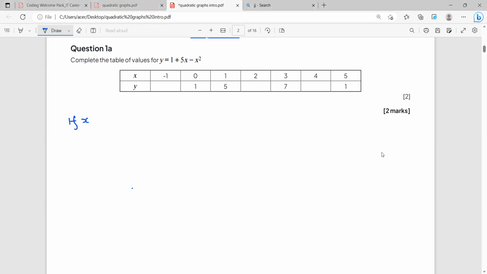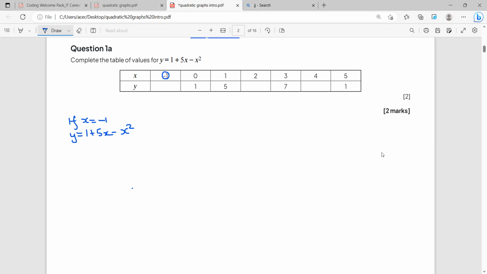If x is equal to -1, so we know that x is -1, but we don't know the value of y. So for us to get the value of y, we're gonna write our y equation. Y equals 1 plus 5x minus x squared. And then you need to make sure that you do a diligent, proper substitution there.